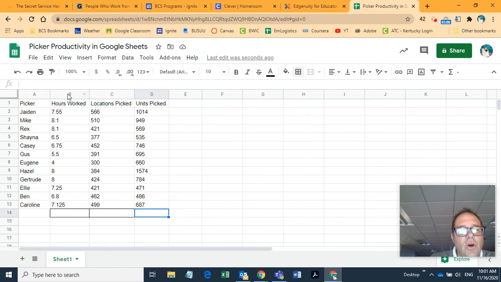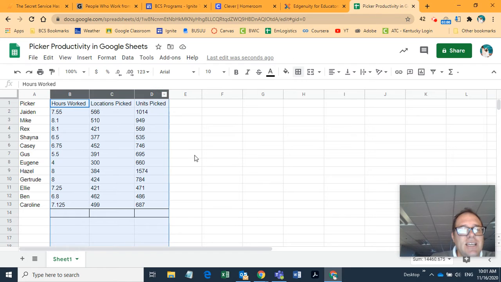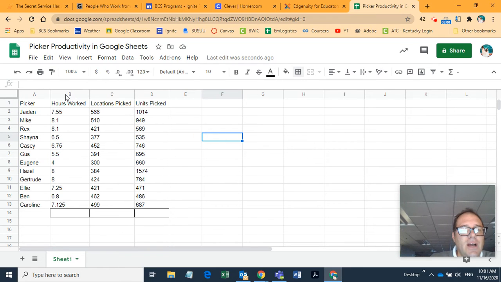Now that we have all three of these columns having borders around all of them right here, Mr. Skeen is one of these people that likes to have everything just the exact same way. So here's what I'm going to do. I'm going to left click and highlight the first one.